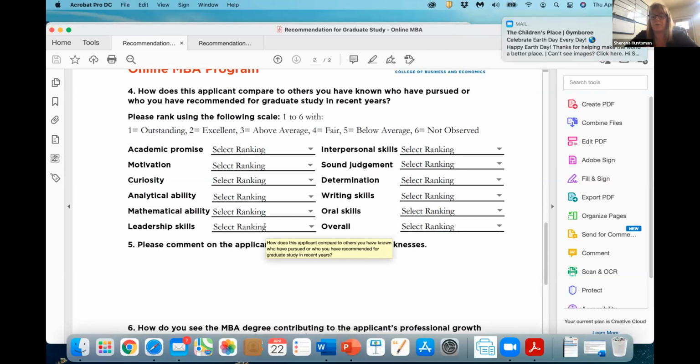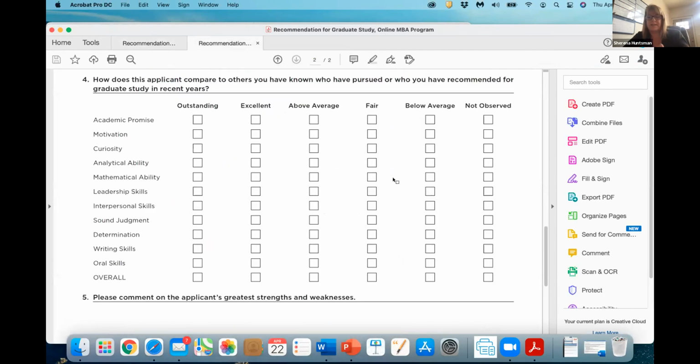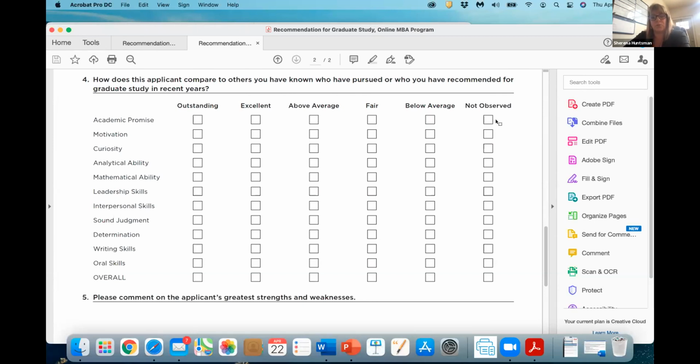And so it's less reiteration of each one of those questions every single time. So in this question, I only have to talk about academic promise and base it on the outstanding, excellent, above average, fair, below average, and not observed. And so just building that question for that one, and then repeating it for each of these other 11 options. So it was something that I could have thought about at the very beginning of the document design, before I started with a table that is so complex. I think we counted, there was 30 something of these tips that I would have to build for each one of these sections.